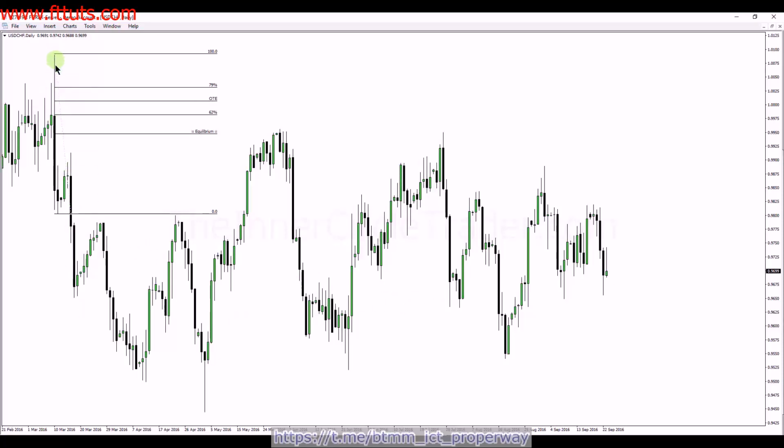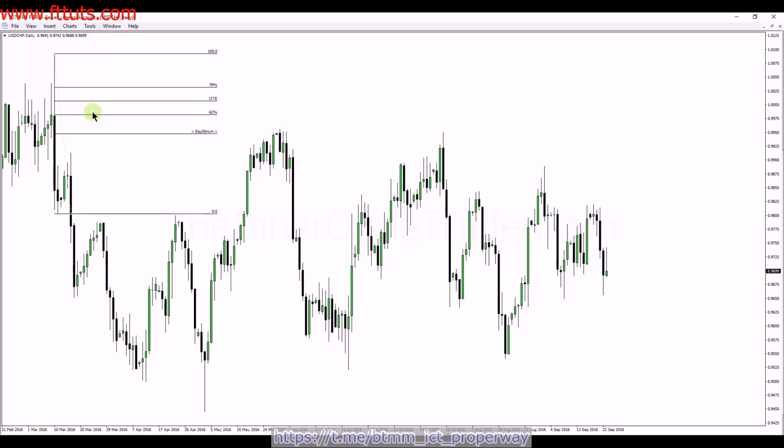So you'd be watching price in this initial range, and price did not get back up to the midway point, or 50% of the range that was created from the high to the low. That's all equilibrium is, 50% on the fib. That's how I'm describing it. But the concept is you have to see a market price move above the halfway point. Once it does that, it starts going into what is referred to as a premium market. That means it's at a really high price relative to its current trading range.